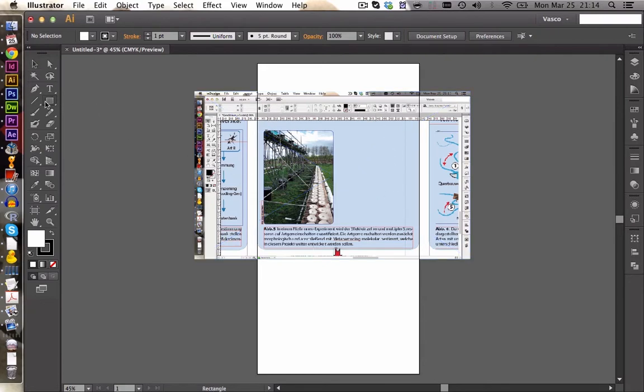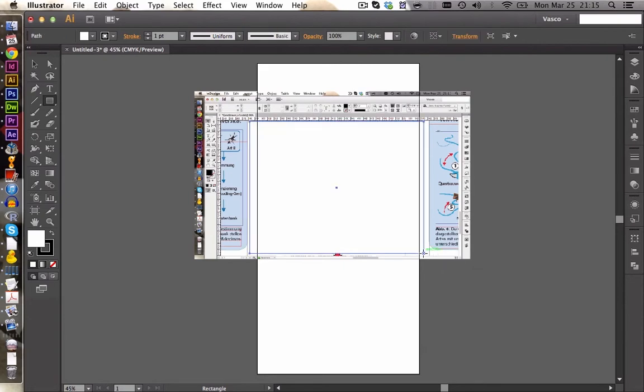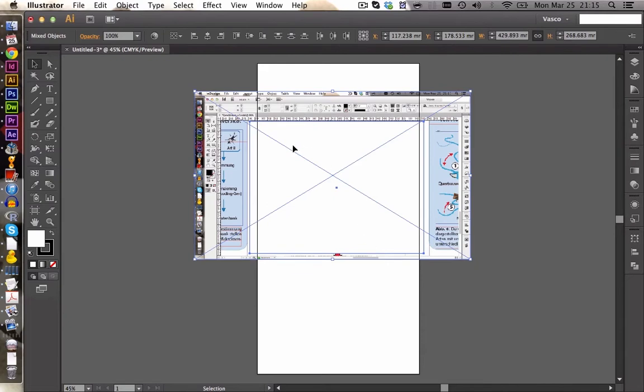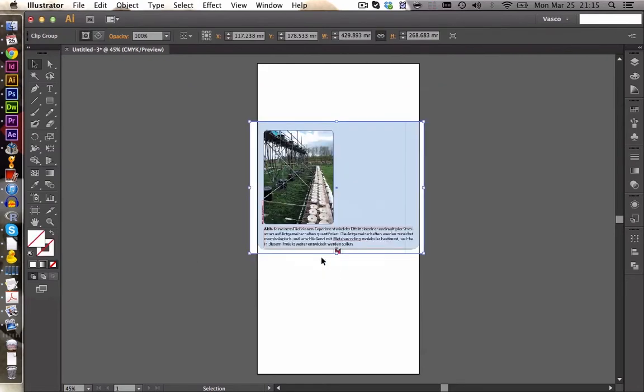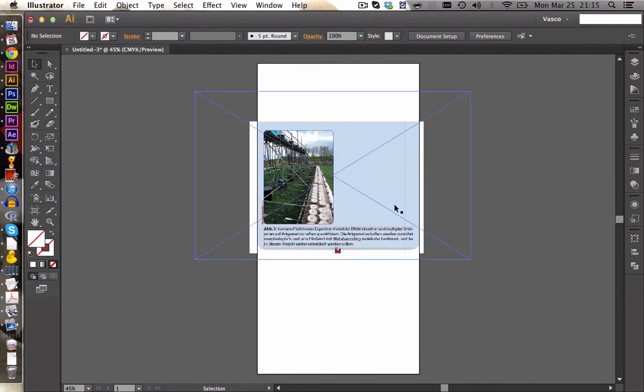And the first thing you might want to do is to get rid of all these things around. So to do this, we select this one here. This is a basic box. And we just drag it out so we have the basic thing we are interested in. And here's the first nice trick. You can select both our rectangle and the picture, and we go on right click, make clipping mask. This way everything around will be clipped away.